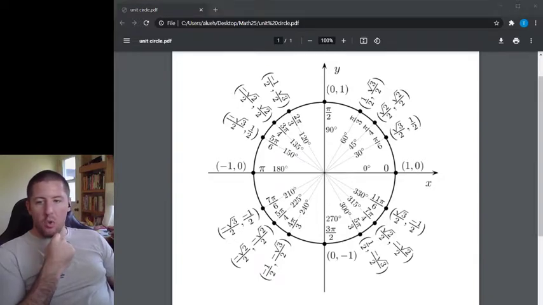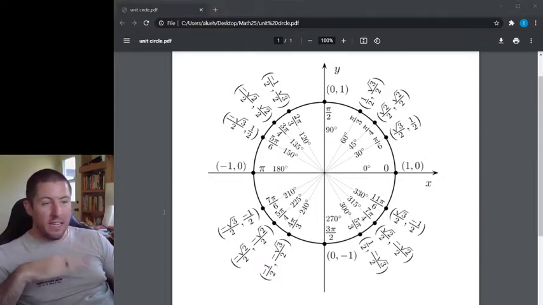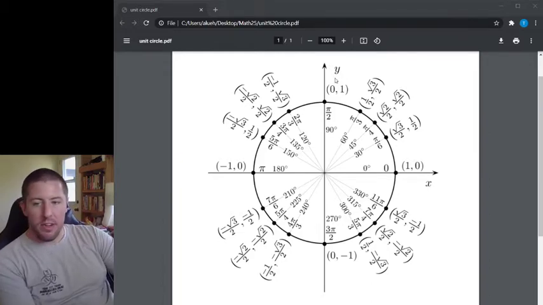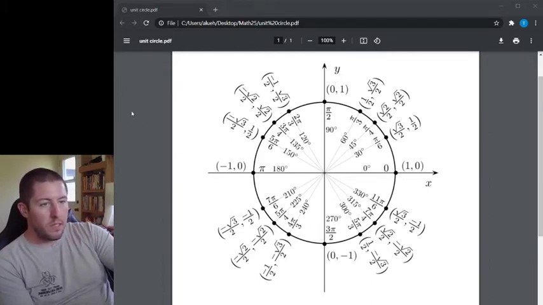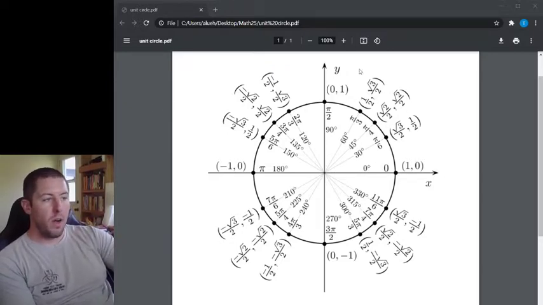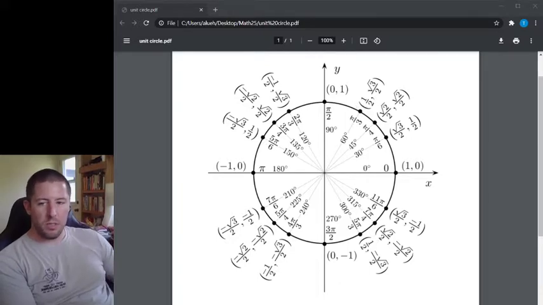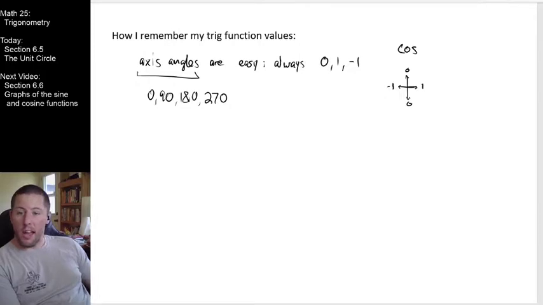So sines and cosines are pretty easy for the axis angles. 0, 90, 180, 270. They're always going to be 0, 1, -1. And so maybe I can say, for our cosine we're going to get 1, 0, -1, and 0, right? Those are my 4 possible angles of 0, 90, 180, 270. Oh shoot, sorry, I switched over and forgot to switch over. Okay, let me start this over again.